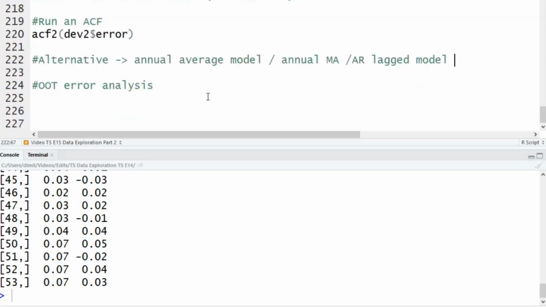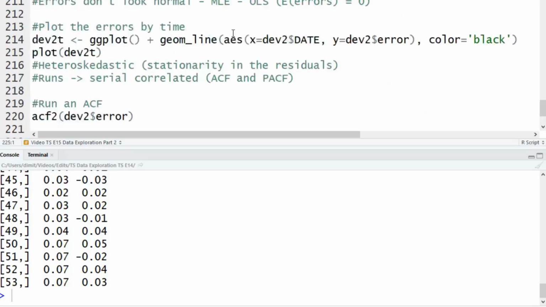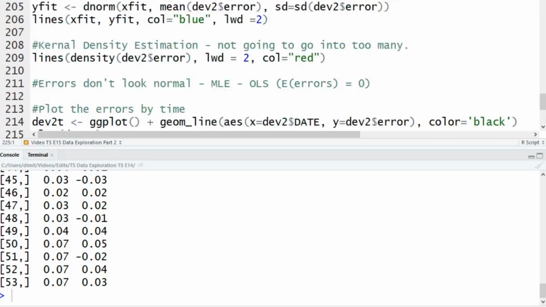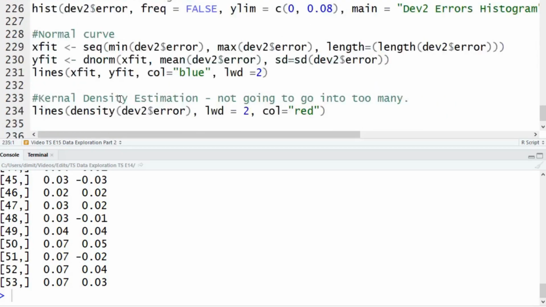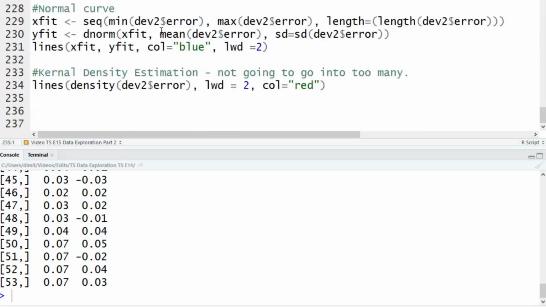But again, I'm just pointing out there are alternatives, and you could modify this framework and do some fudging to get it to be better, which we might do. We'll think about it. But finally here, let's just do the out of time testing. To do this, I'm just going to copy and paste what we have up here. So copy the plot, the normal, and the kernel density estimation. And let's see if we have the same trends, patterns, things like that.